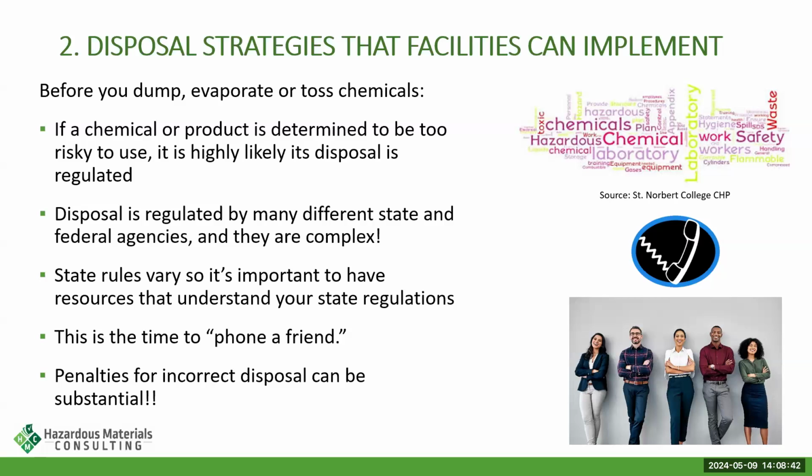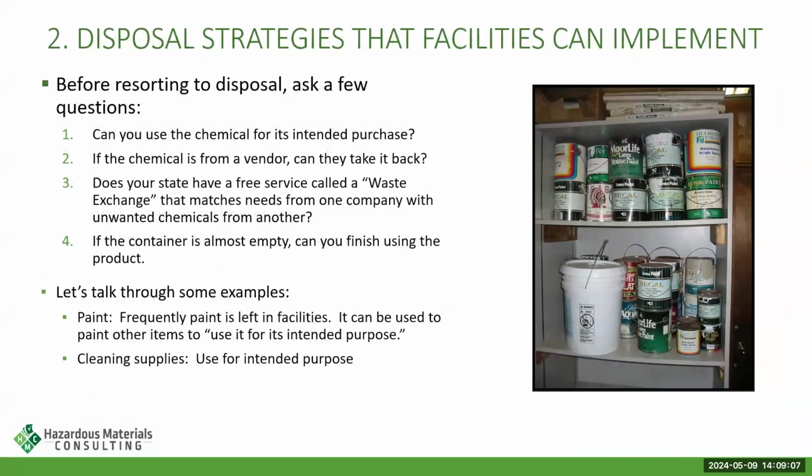About 10 or 15 years ago, EPA did a focus on universities and colleges and how they were disposing of chemicals, and a number of them faced extremely high penalties. We're talking $50,000, $80,000, $100,000 fines and penalties and above. We absolutely have to avoid that. So please reach out if you need some help.